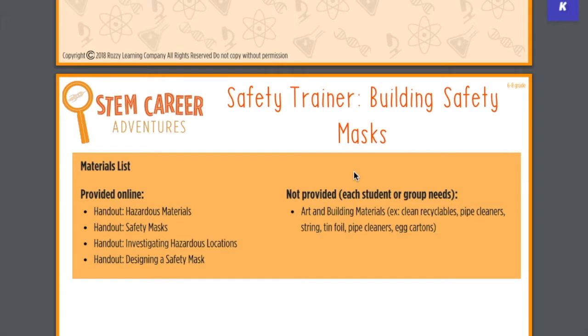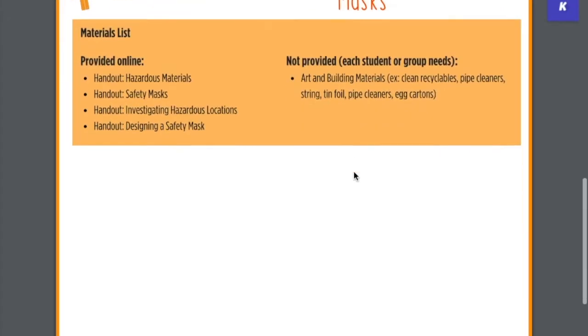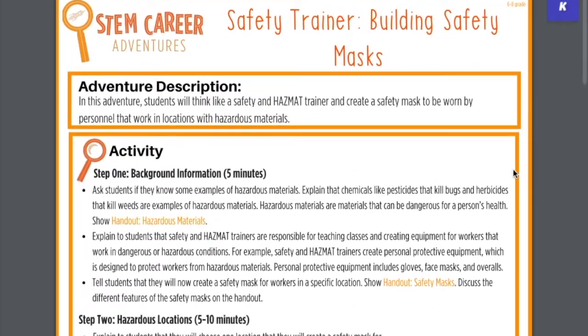If it's saying art and building supplies and isn't listing anything specific, like maybe if it's an experiment, there are some that are experiment based, so you're going to need those specific materials. But I would say like 95% of our lessons just require building supplies, and that can be anything that you have on hand or that students have on hand. Be creative with it and don't hyper focus on that too much. It could really be anything. And that's just your lesson plan there.